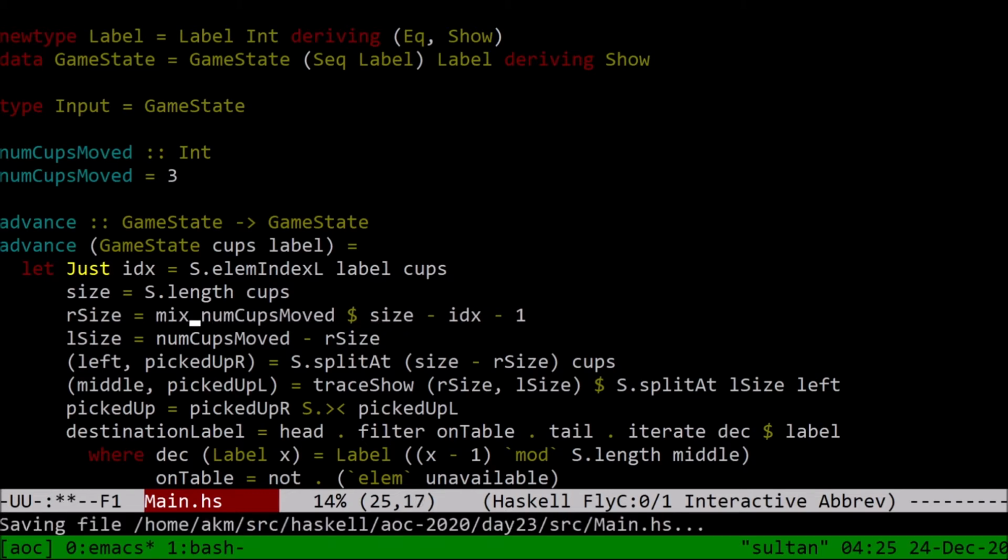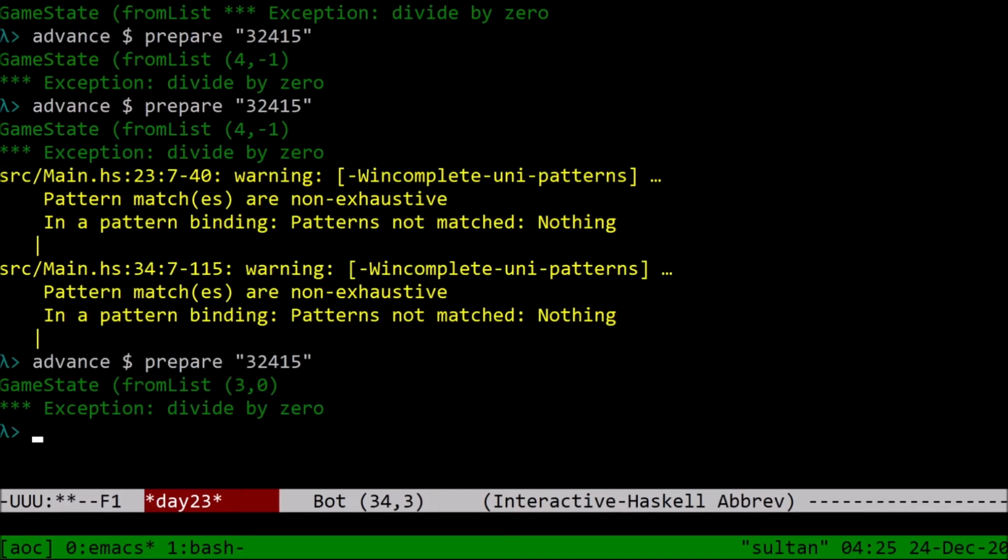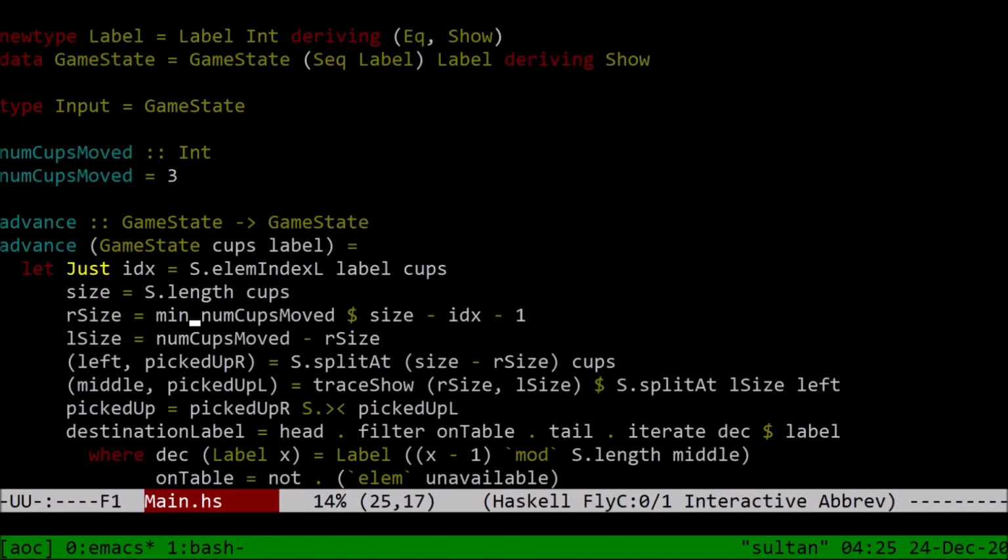Min. I always get these confused. Mix. I know it's like the easiest thing in the world. Everyone knows what max and min mean. But I was thinking max is like, oh, give me at most this. No, this is the maximum. Don't use any more than that. When it really means, oh, pick the larger between these two. Okay, so anyway, we made progress.